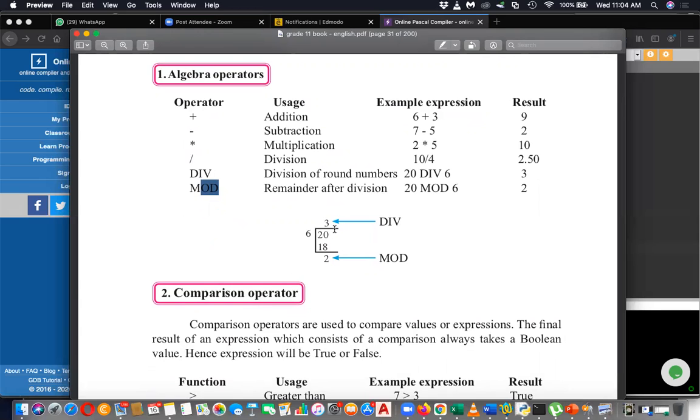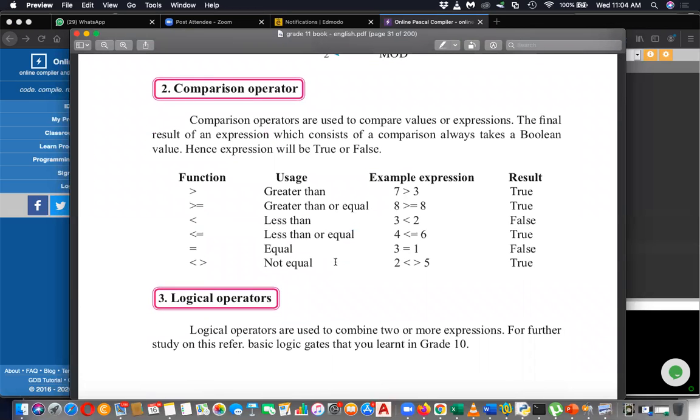For example, if you divide 20 by 6, you have 3 sixes in 20, right? That is called the division, and the remaining part is called modulus. And these are the comparison operators.